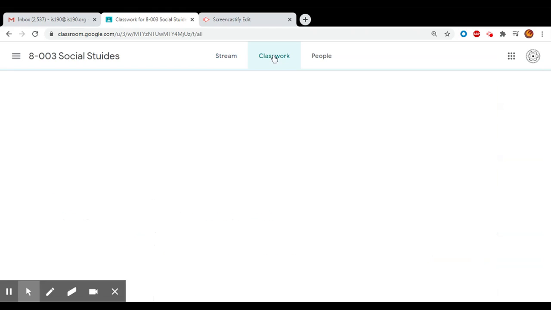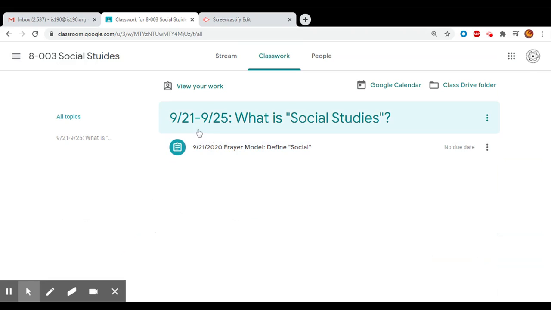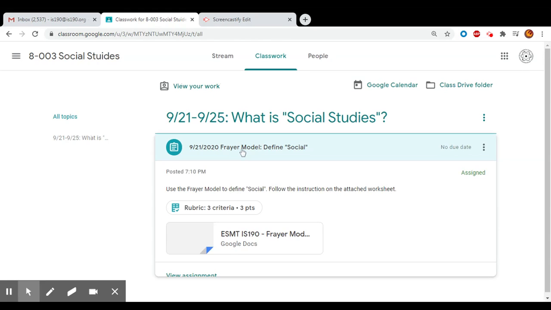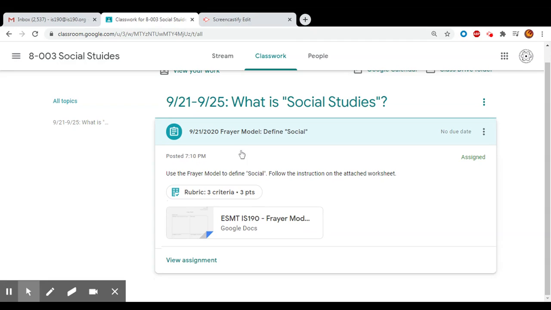So click over to classwork, and under this week, you will see a Frayer model. Click on that. You'll see the instructions. Use the Frayer model to define social. I will define social in this example. When you do it for real, you will be defining social studies. So you can't just copy my answers. You need to come up with your own.